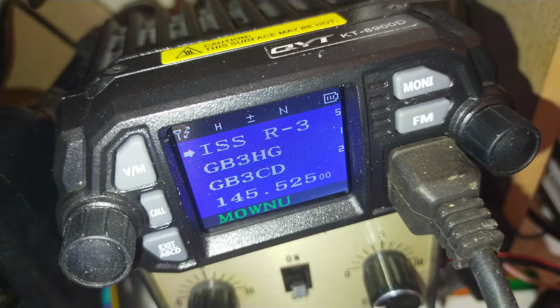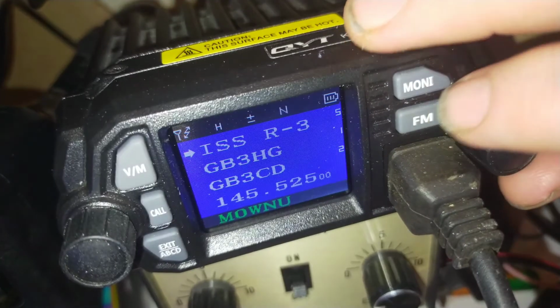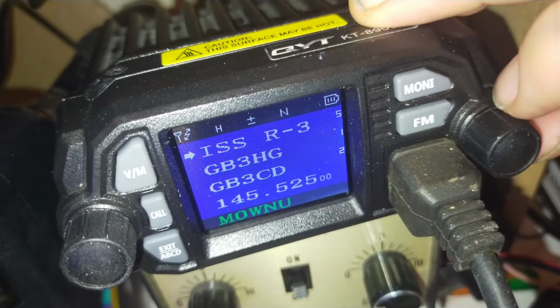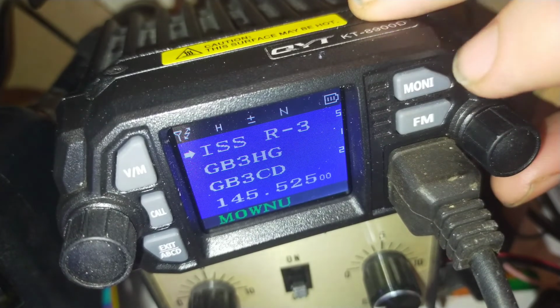It's Paul, Mike 0 Whiskey November Uniform, or 26 Charlie Tango 7V0 if you catch me on 11 metres and PMR 446. Now, I'm filming this after my Wednesday night live stream on the 20th of January. My attempt here is to access, hopefully, or at least receive the International Space Station crossband repeater that was activated on the 2nd of September. Although I think it went off for a while but has since returned to air.